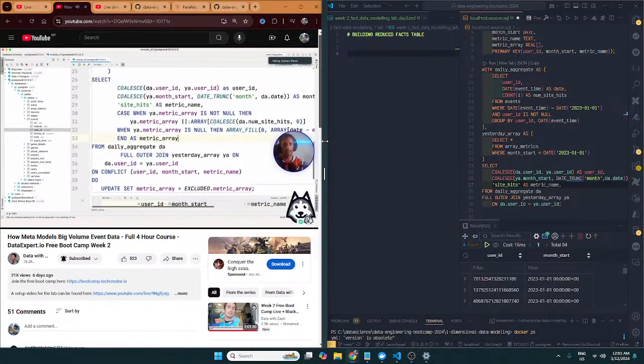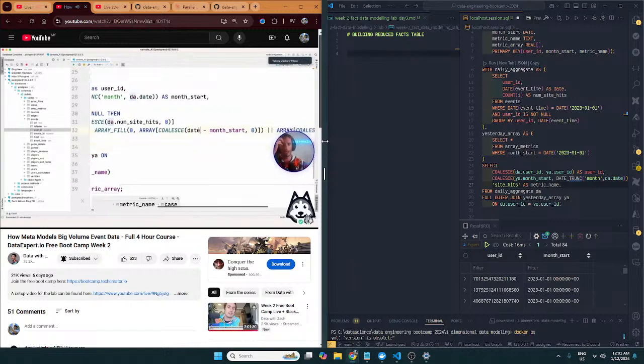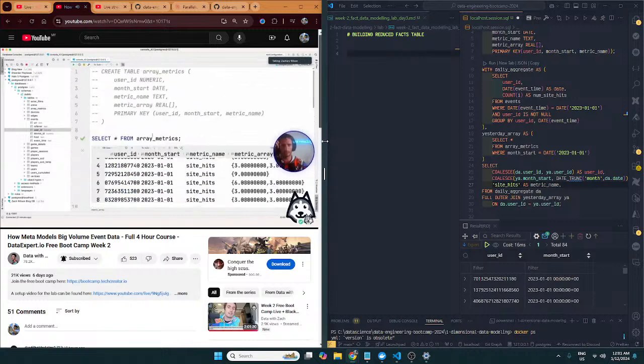The problem here is this array can't accept a null value. So what we want to do is coalesce this to 0. If either of these is null, then we just don't fill, because we don't need to fill, because that means it's the first day of the month, right? And that will fix our problem.